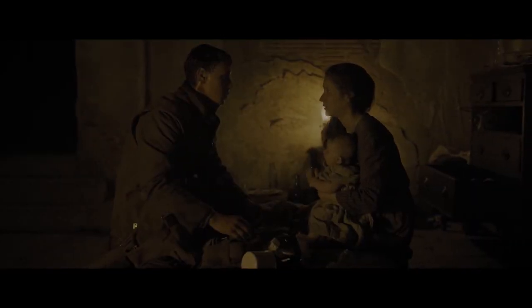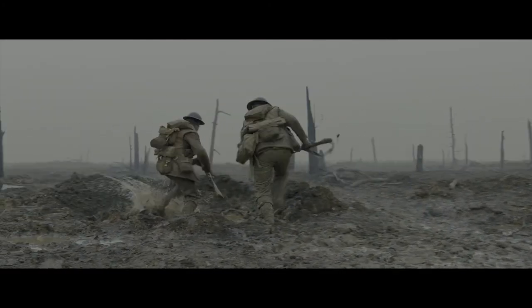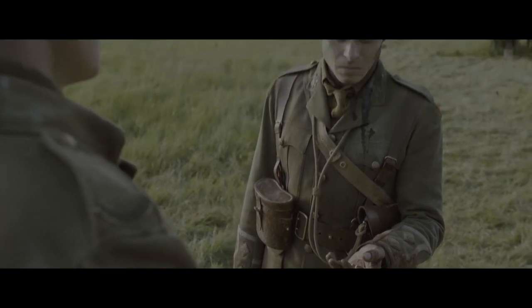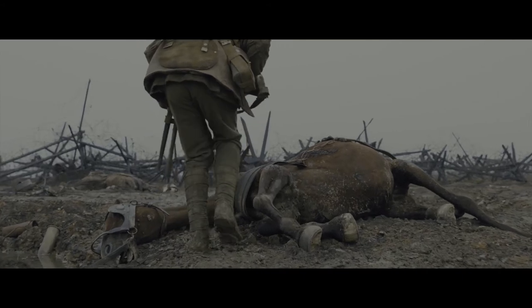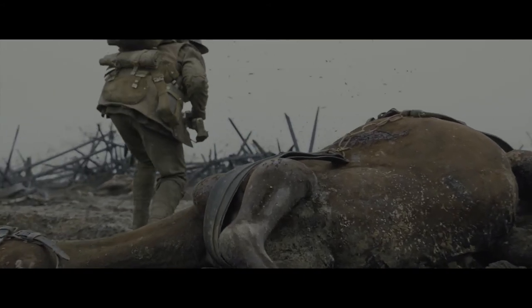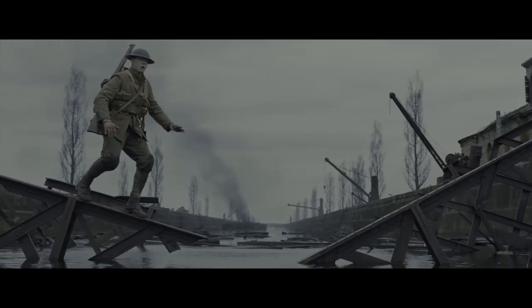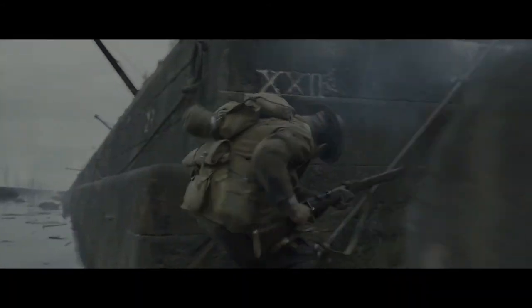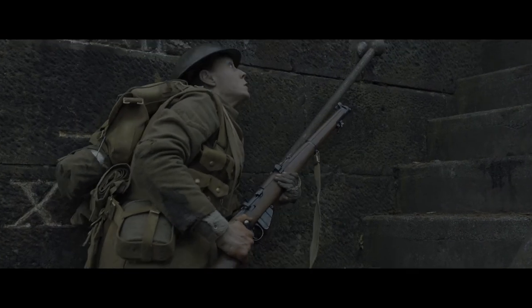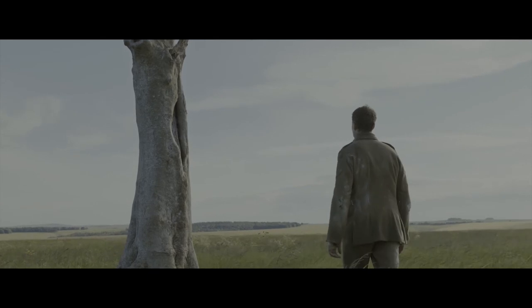I believe that the use of the continuous shot strangled 1917. It demands a constant forward momentum — but not a forward momentum of drama and characters. Schofield keeps moving, but we never really get to know who Schofield and Blake even are. Thus, the emotional scenes in the film feel unearned. The use of the continuous take also, in my opinion, took away some potential tension and emotional resonance. The scene in which Schofield crosses the downed bridge could have been incredibly tense if we could see the point of view of the shooter, introducing the kind of dramatic irony that is great for building suspense. But when the film is one continuous shot focused solely on the main character, something like that can't be done.